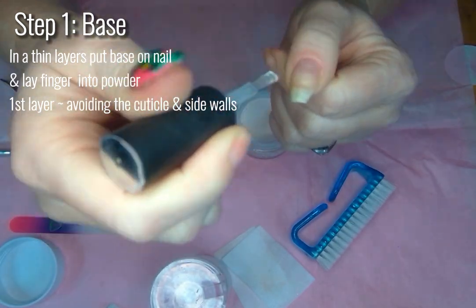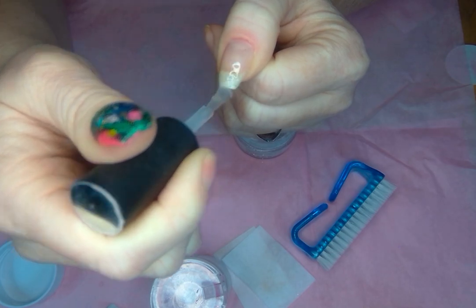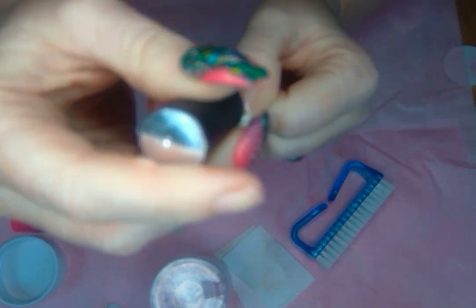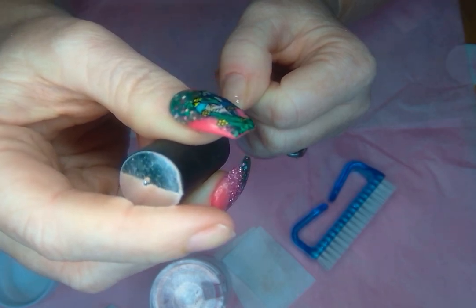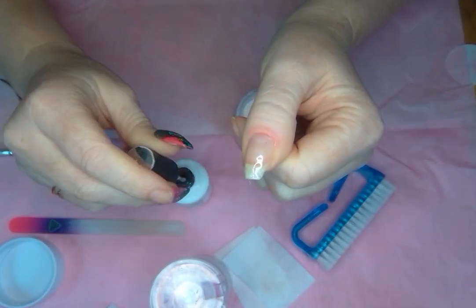So the first dip, you're going to do just the middle of your nail all the way to the free edge, avoiding both your sidewalls and the cuticle. It's going to help you build your apex, and it gives a nice curve to your nail and keeps that bulkiness from being at the cuticle.